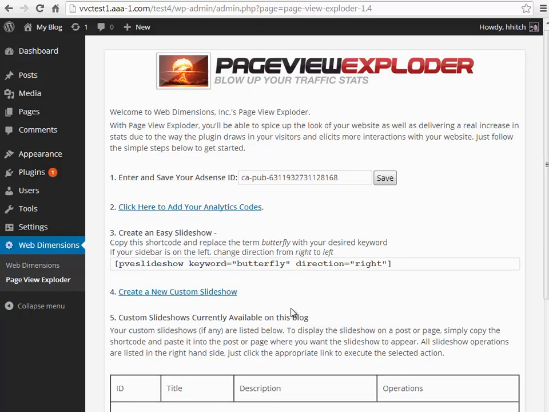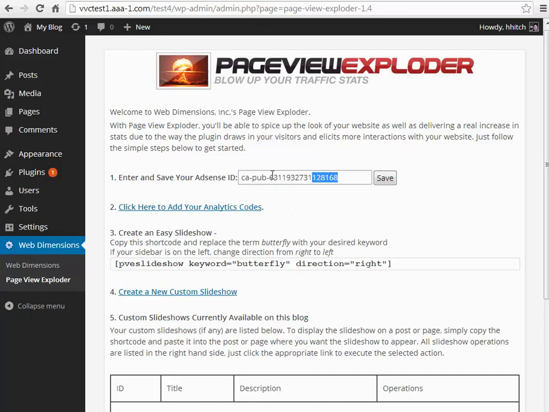Now that you've got everything validated, installed, and ready to go, there's two more small details that you have to take care of before you can start using the PageView Explorer effectively. And the first thing you're going to need to do is replace this value here with your own AdSense ID. We have a default one in here because it won't work without an AdSense ID.